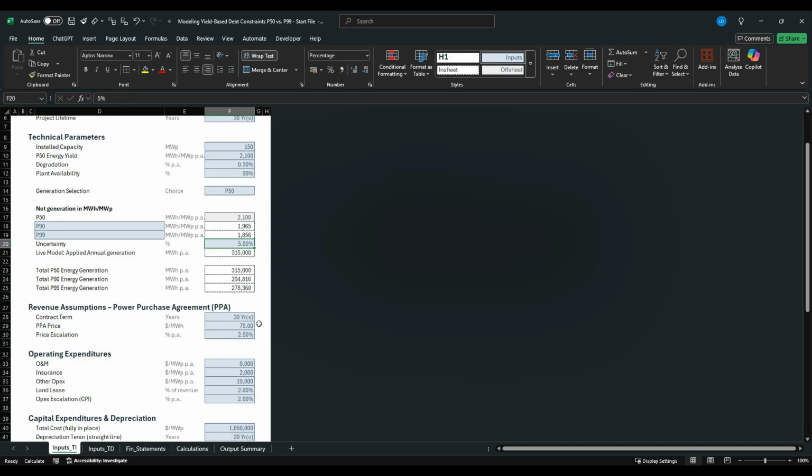So that is another way of gaining that extra leverage boost or equity IRR boost by simply going back to the drawing board and questioning whether this uncertainty should actually be 10%.